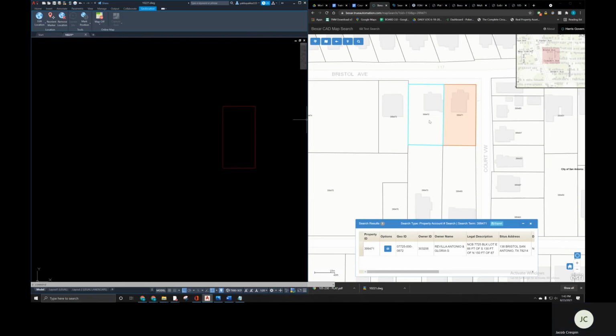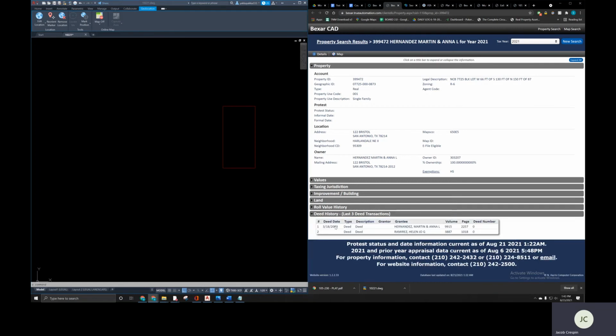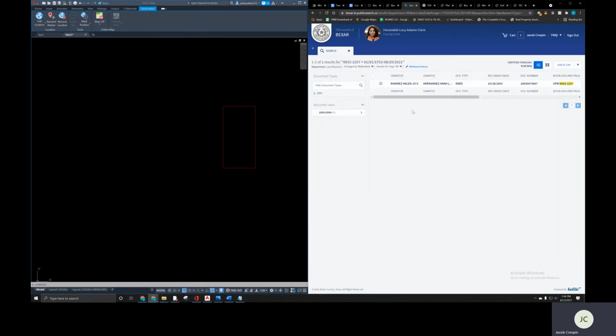So what that's going to do is we're going to have to grab this property information by clicking on this parcel, going to property detail, clicking on deed history. If the last one that you see is roll value history, just refresh your page and go to deed history, and it should come up. If not, just keep refreshing. We're going to copy the volume, and remember page 2257. We're going to go to volume 2257. There you go. So I just pasted in there with the dash and then 2257.